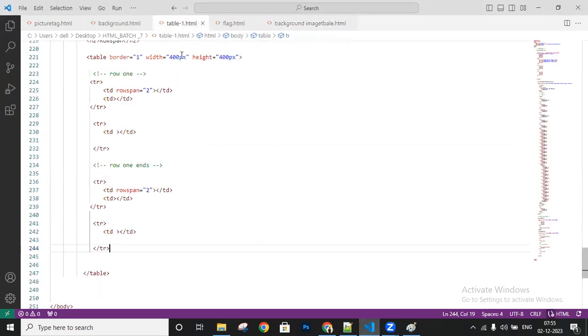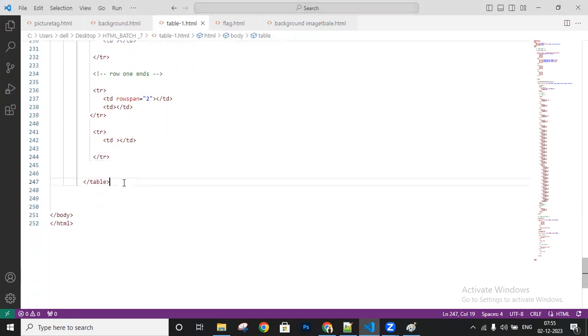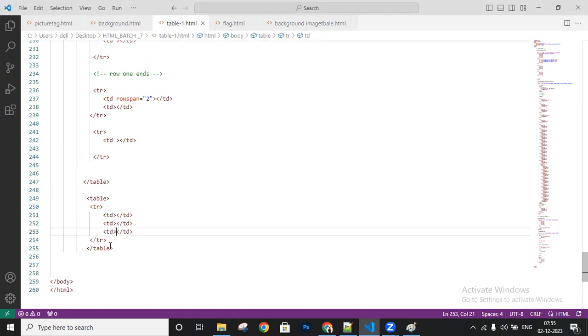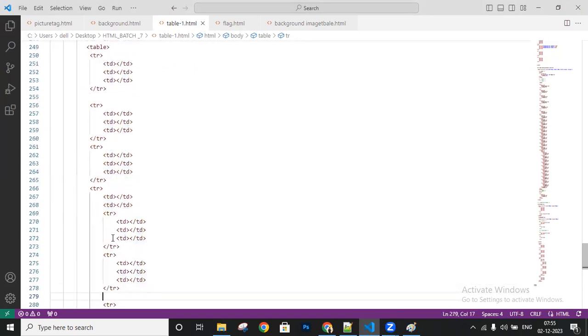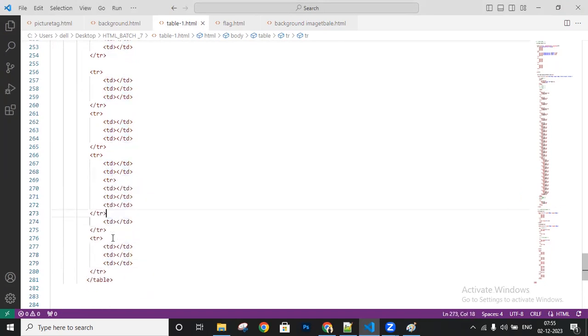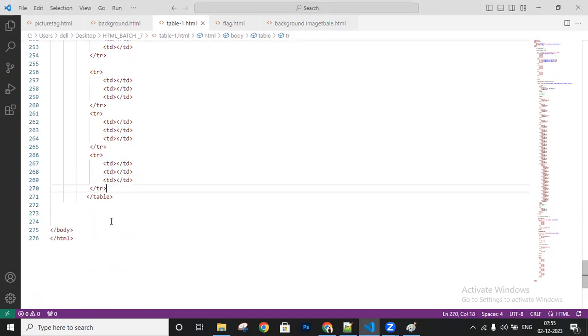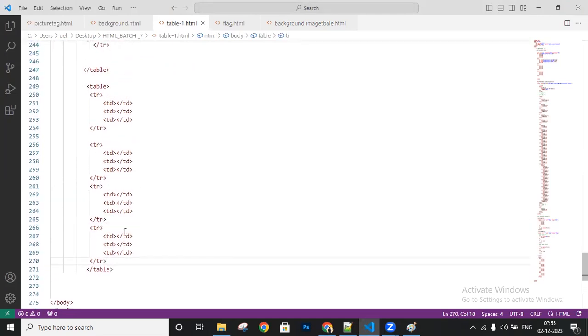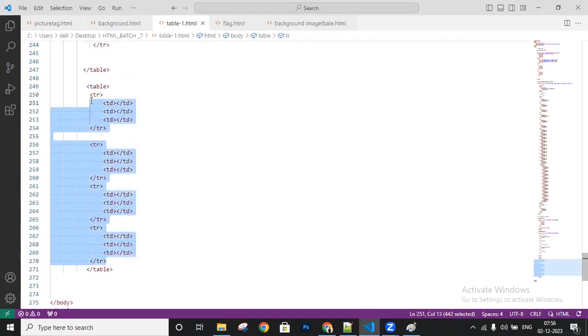let me create one table. Okay, so in the table tag, tr, let me copy this one.